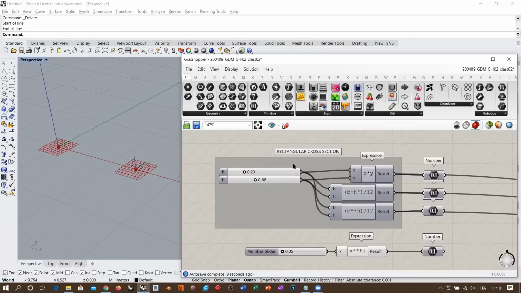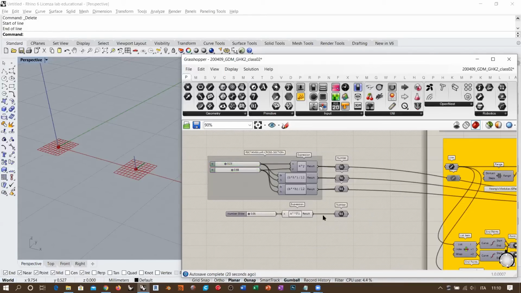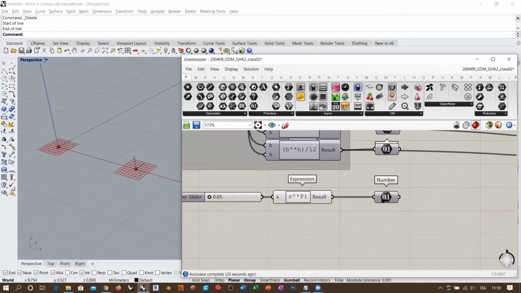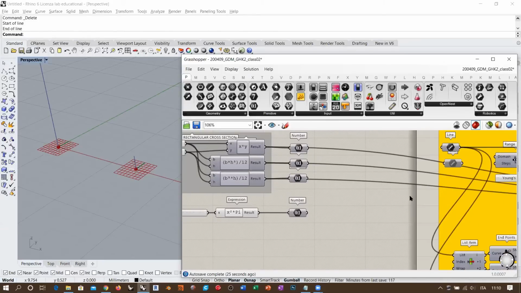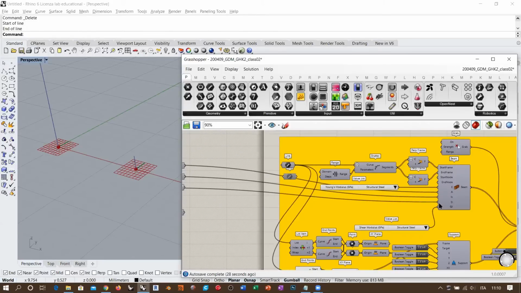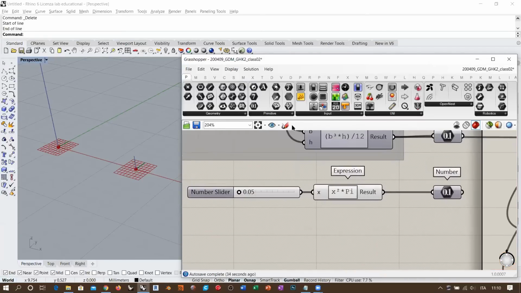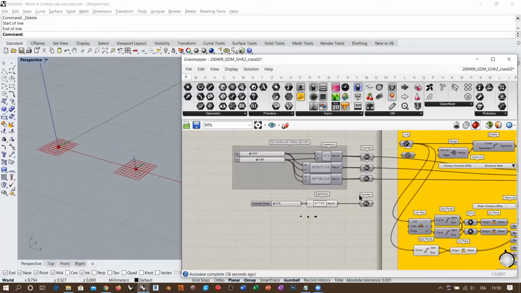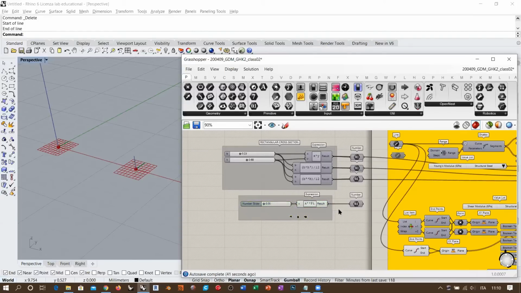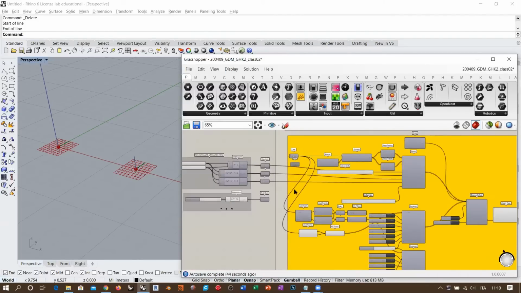So the advantage of doing this parametrically using these sliders here is that each time I change these values, I am changing at the same time the cross-section area and the ix and iy values. So if I do the same with the circular cross-section, I will have exactly the same behavior, and I can decide what type of beam I'm going to use. I will leave it like this. Of course, in this case, you have to complete with the cross-section moment. So this is the advantage of this kind of workflow.